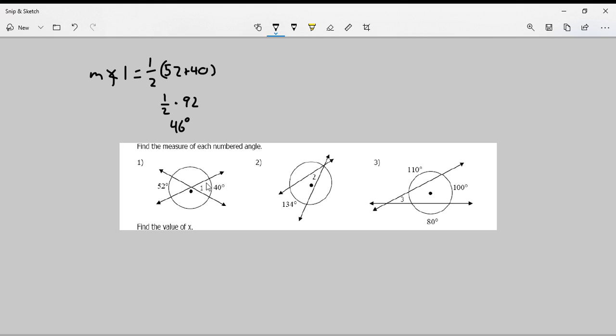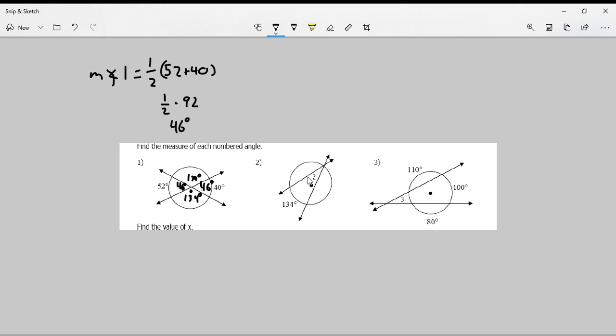Okay, so again, you know a bunch of things now. This is 46. Right, and well, vertical angle, this is 46, right? And then we'll also tell you over here that this is 134, and this is 134, because these are supplementary angles going across. Now again, you don't know what these two angles are out here. You know that their average is 134, but you don't have enough information to tell these two arcs out here. So again, add the two of them together, divide.